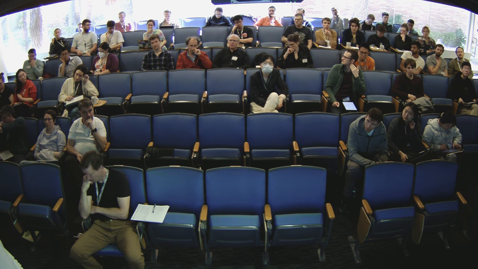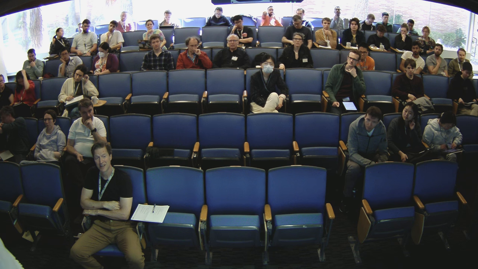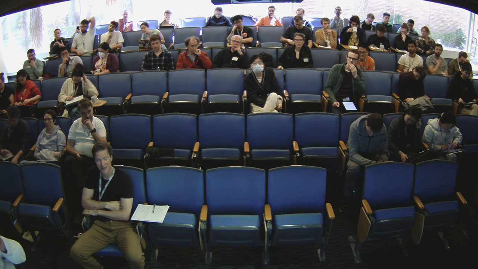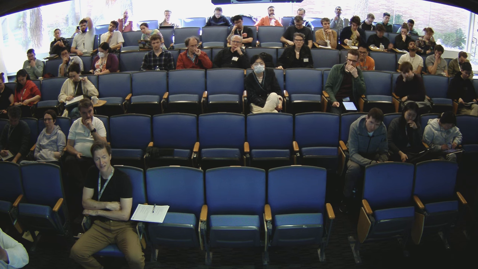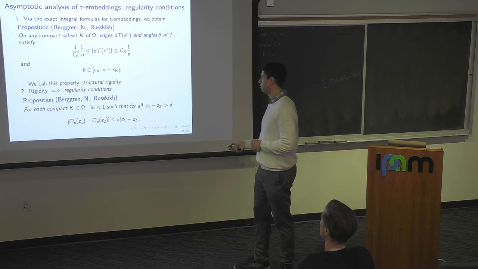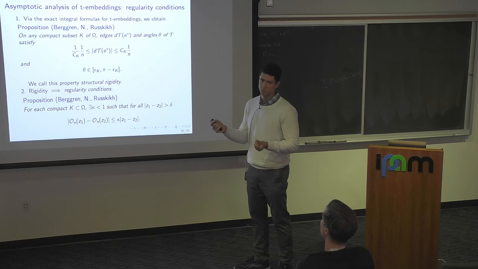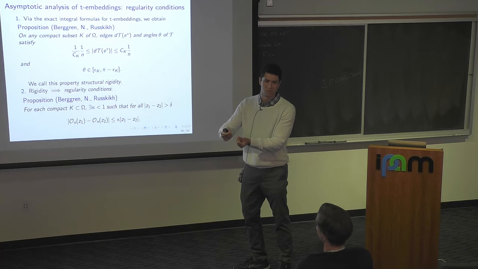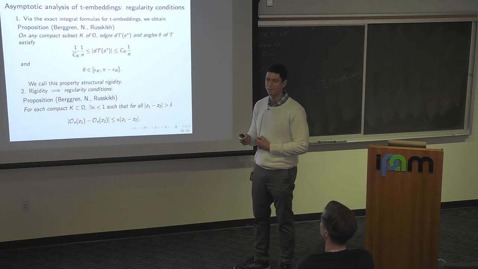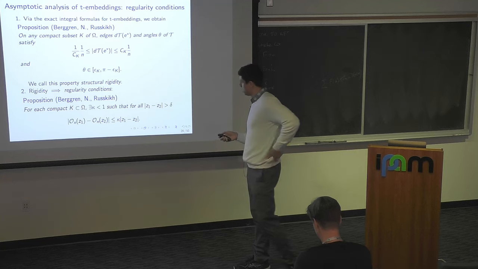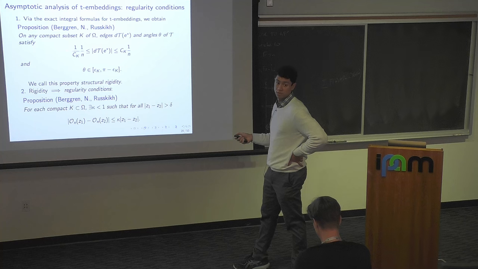Yeah. Yes. When you approach the boundary, does your origami constant just go up to 1 or go to 1? When I approach the boundary? Sorry, what do you mean? This constant. Say your compact gets closer and closer to the boundary. Does it just degenerate there? Yeah, the behavior is different at the boundary. If you go to a super small scale, then the constant goes to 1 anyway, because it's actually locally like an isometry. So if I go inside the same face, then the constant is 1. I think at the boundary, I'm not totally sure. But the local behavior is different at the boundary. Yeah, it's different. Right, so this would actually be different at the boundary, for example.